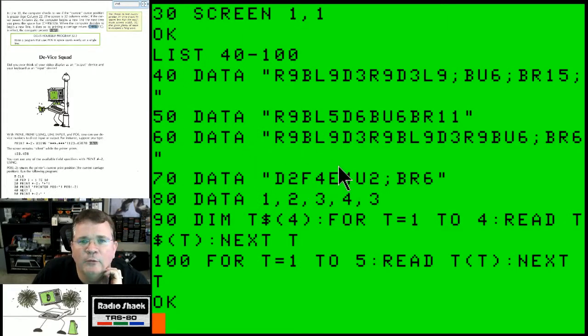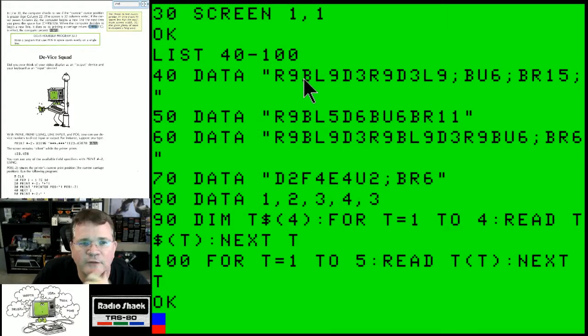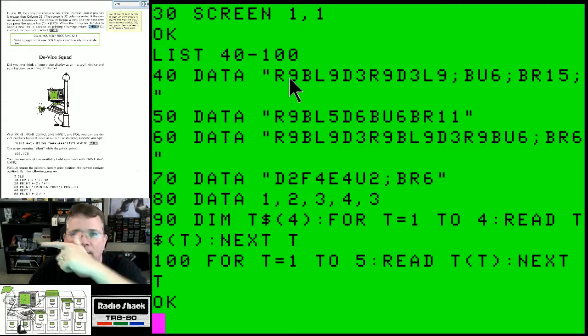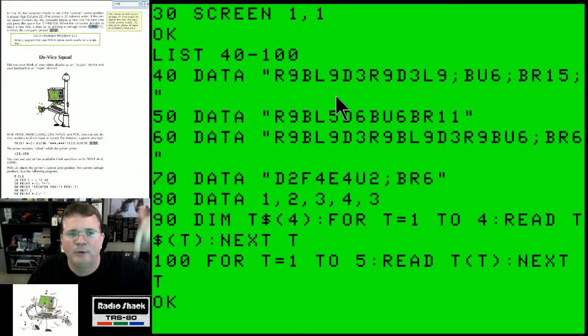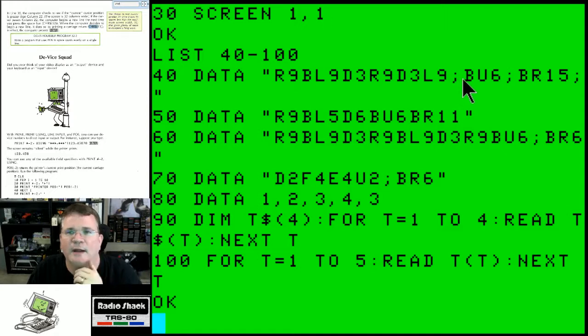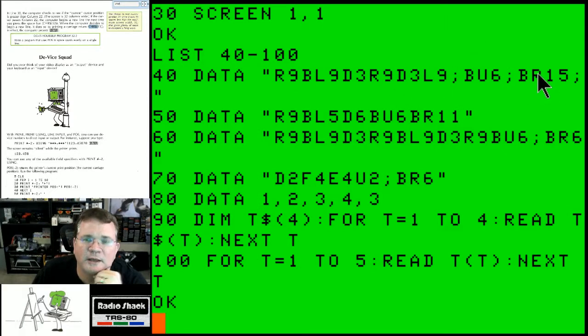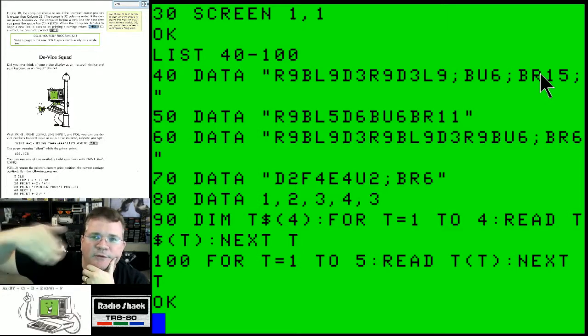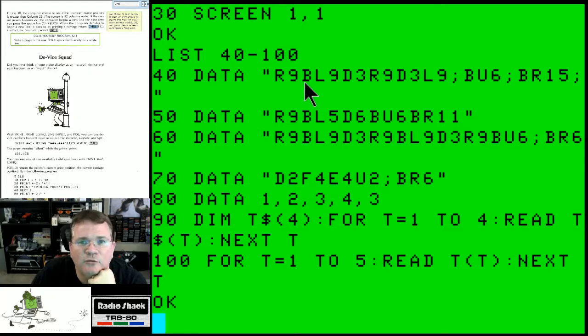These are the arrays. These are the string data to use the draw statement to draw my name. So this is the S. I'm going right 9. I'm going back blank left 9. I'm going down 3. I'm going right 9. I'm going down 3. I'm going left 9. That is the S. Then I went up the 6 pixels again, and I went right over 15 to skip over basically 6 pixels to the right of the S. So that's the draw statement.